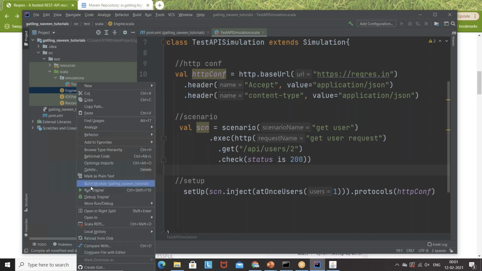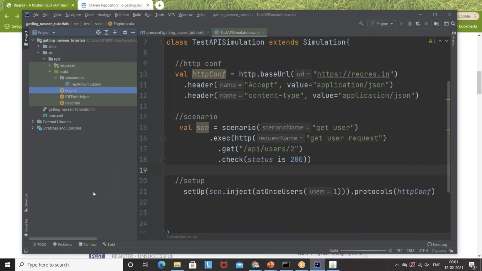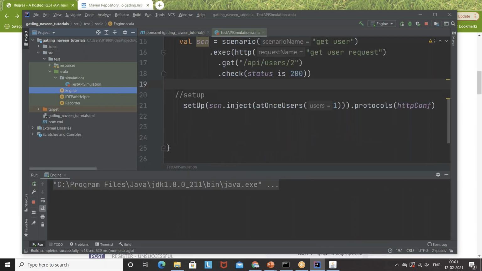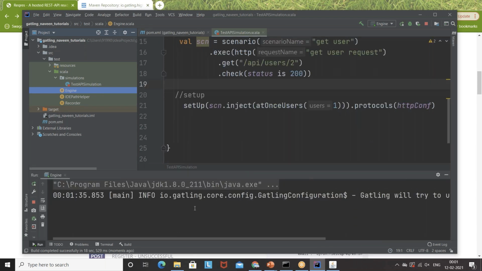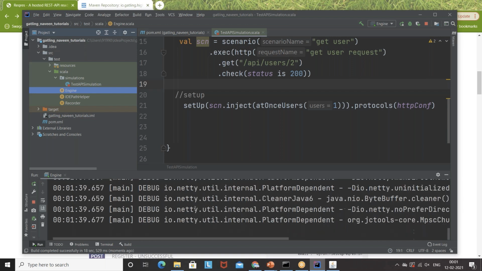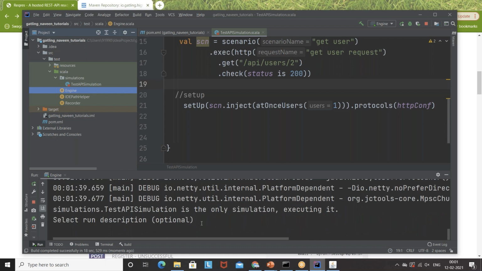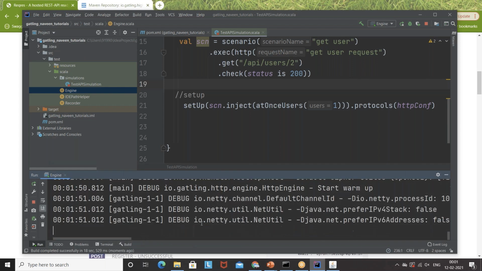So simply right click on it and run this particular engine from here, and then it will start the engine in some time. It takes time initially. First time it takes time to start the engine. You can see that it's reading some compilation settings, and then it will start the engine in IntelliJ only. So let's wait for a few seconds. Yeah, I think it's done. So here it's interacting with Java, and see, the engine got started. Simulation got started now, and it's asking me to give the description. Remember, we used to give the description. So I simply write, let's say, the description is test API, that's it. And then the simulation got started.